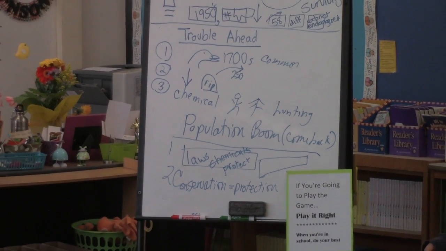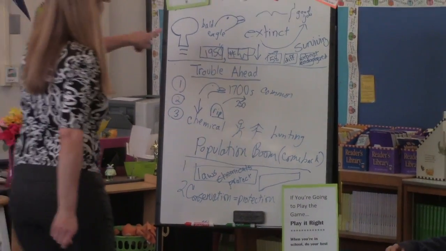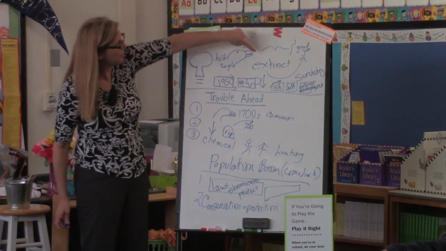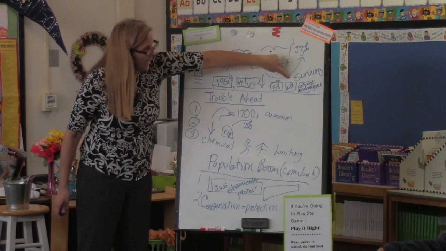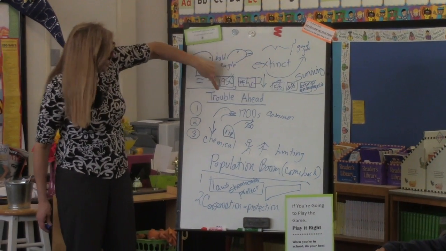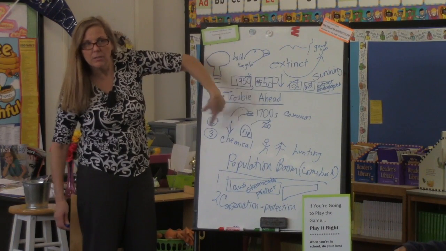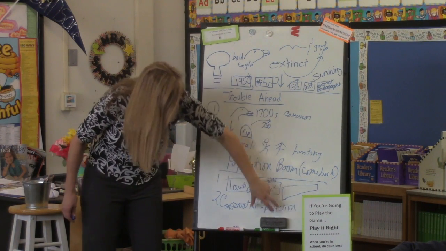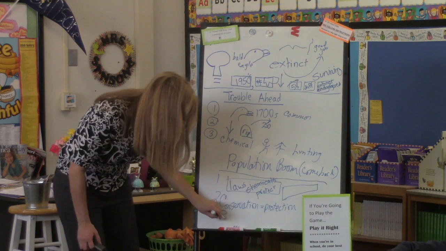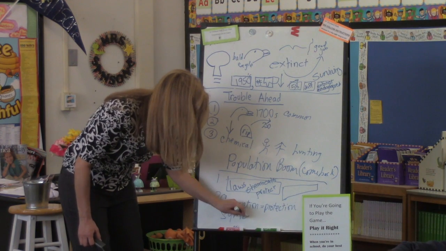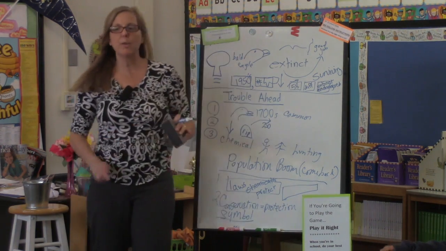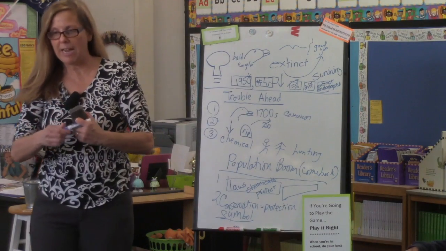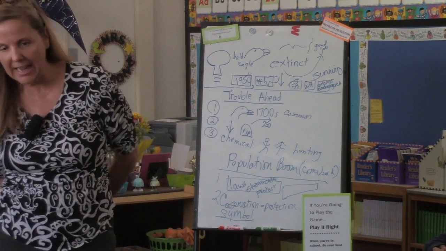Okay, now the last thing we're going to find out about. So we learned about how the bald eagle almost became extinct, but now it's surviving. First we found out about how it was almost extinct, and now we're going to find out about how it repopulated. And now the last thing is how it became a national symbol. All right, what are you going to be reading? Tell the person at your table, what are you going to be reading after national symbol? What are you going to highlight?